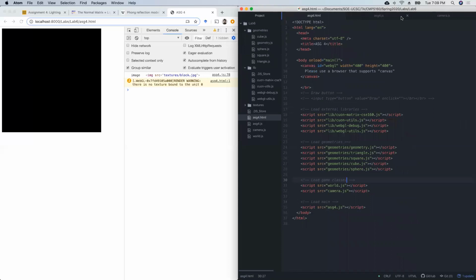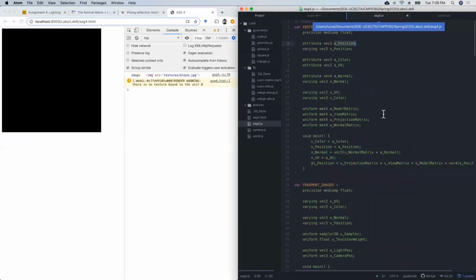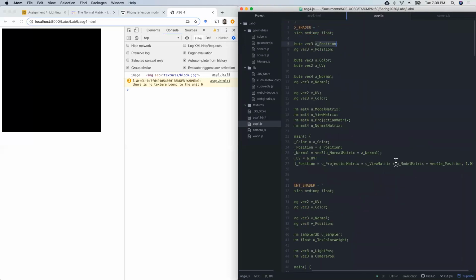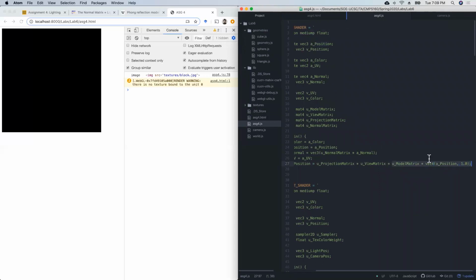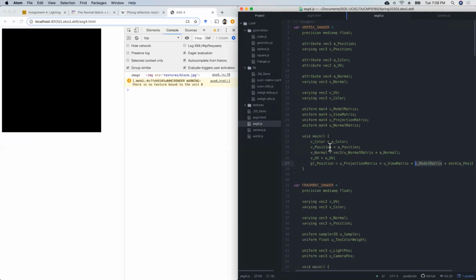We use in the shader, and pay attention to this, when we do this multiplication, we are essentially transforming the vertex from the object coordinate space to the world coordinate space. But here we are passing the V position, and this is the object coordinate space. So we need here to multiply the A position.